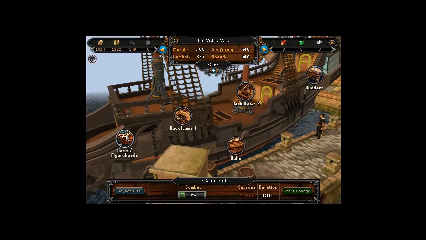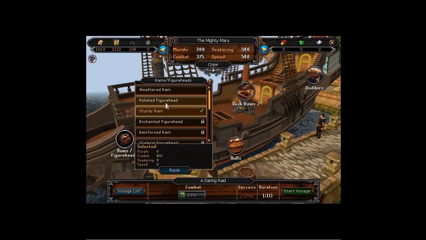What you can do is click on them and change the effects or the option of the ship to increase the stats of your boat. So it's telling me I need combat. If you look down here, it has a load of stats saying moral, combat, seafaring, and speed. The one I need to look at is combat. As you can see, this one has 0, so it's not good enough. This one has 100, so I'm definitely going to be using this one.